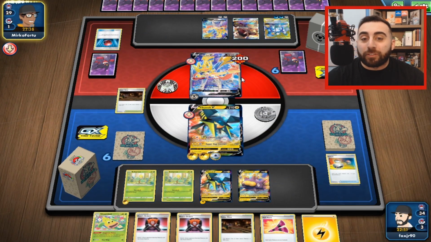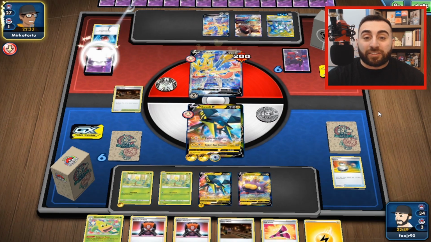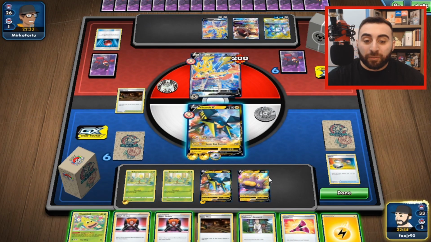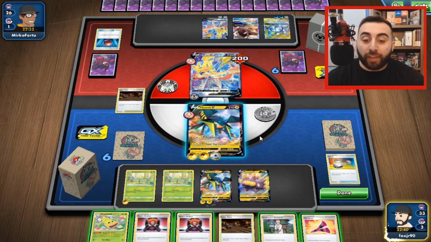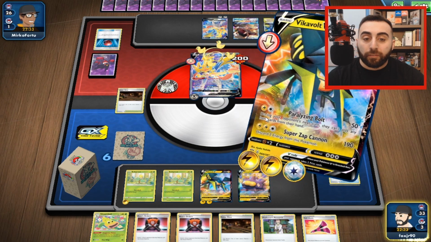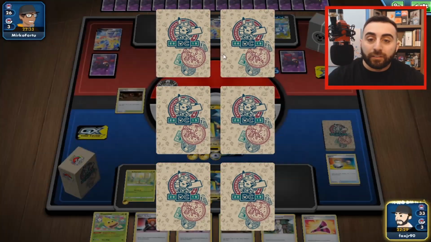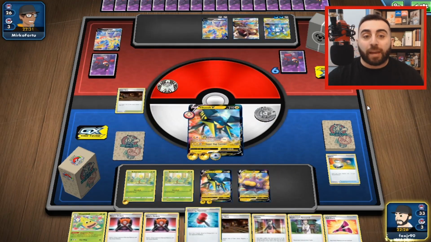So he stopped using Intrepid Sword on the Zacian in the active, and he could start doing it on the other one. We're gonna take a knockout this coming turn. We had a Professor's Research. I definitely don't want to do that because I don't want to lose my Bosses. So what ideally will happen is we'll get a Switch card. We got a Marnie. That's good. Switch would be great.